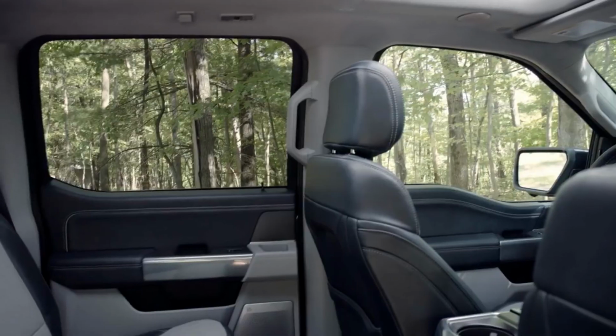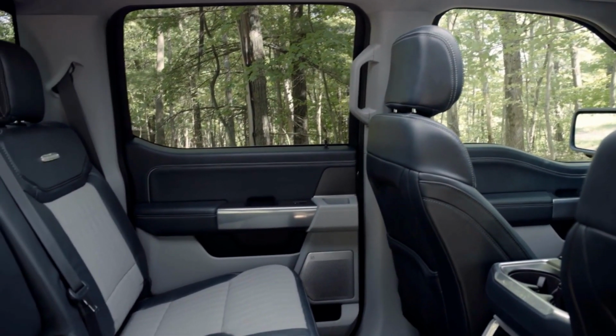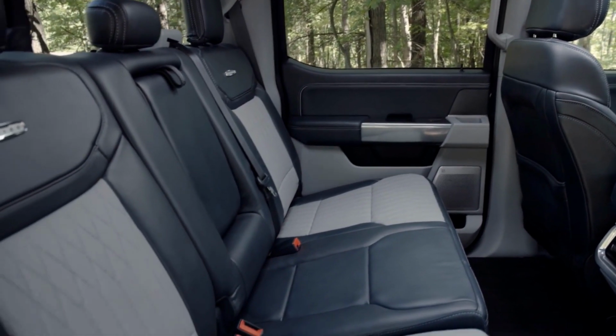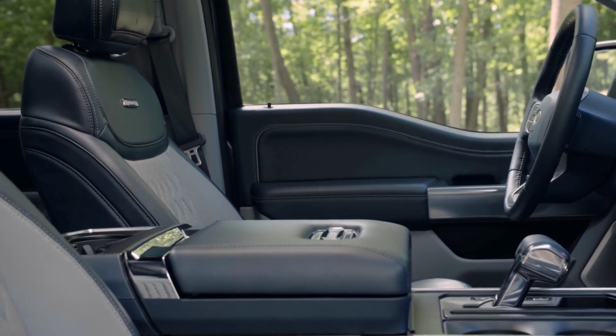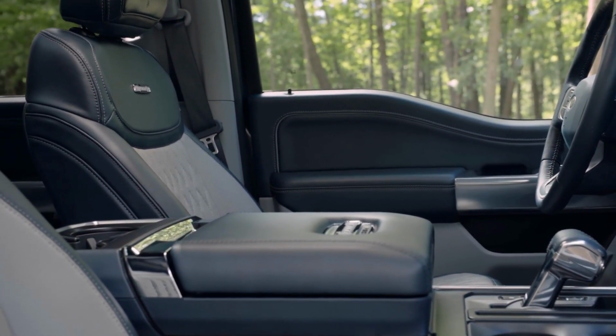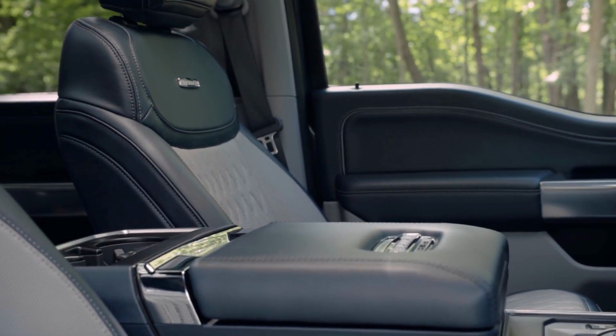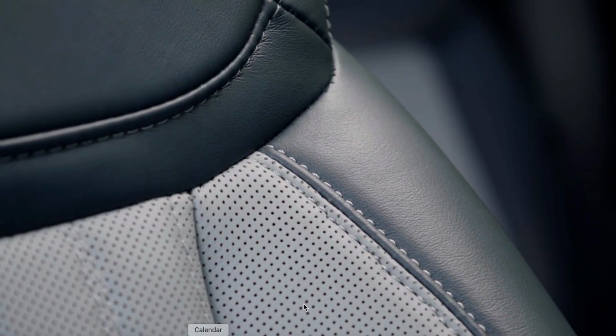The seats lay down flat. The front seat will lay down 180 degrees, completely flat almost. The back seat has a storage bin under there. I'll show you that in a second too. The center console actually, like the gear lever collapses. This thing slides forward and you have a completely flat desktop area.